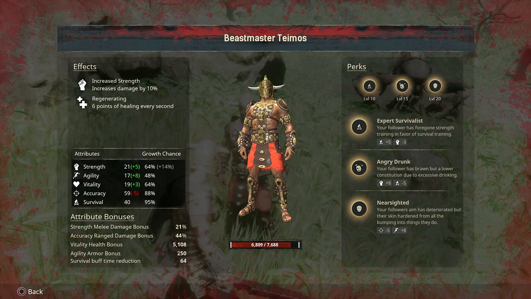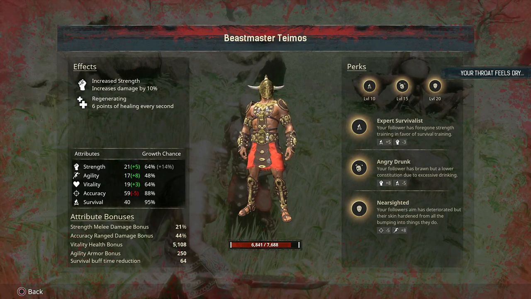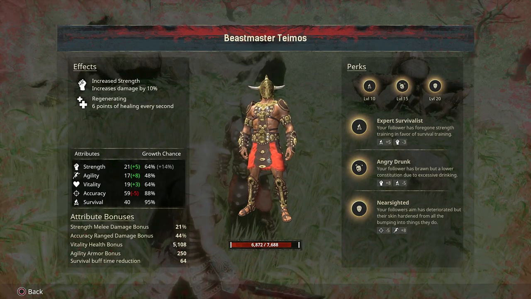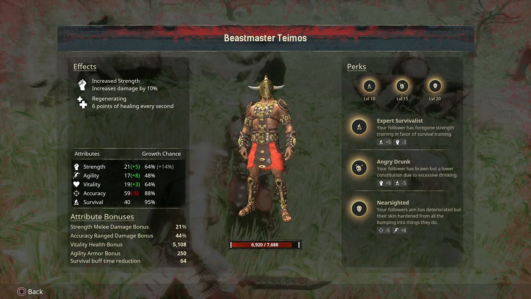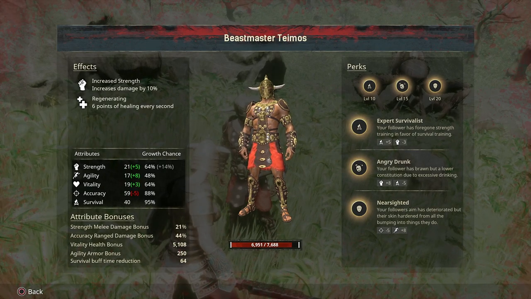Right, so his first level up was Expert Survivalist. And he got Angry Drunk. Your follower has brawn but a lower constitution due to excessive drinking. And the last one is Nearsighted. Your follower's aim has deteriorated, but their skin hardened from all the bumping into things they do.